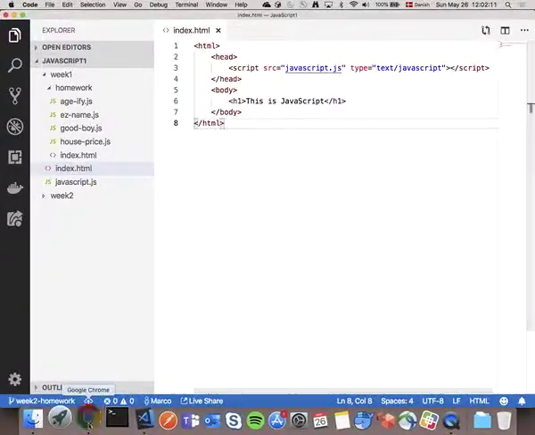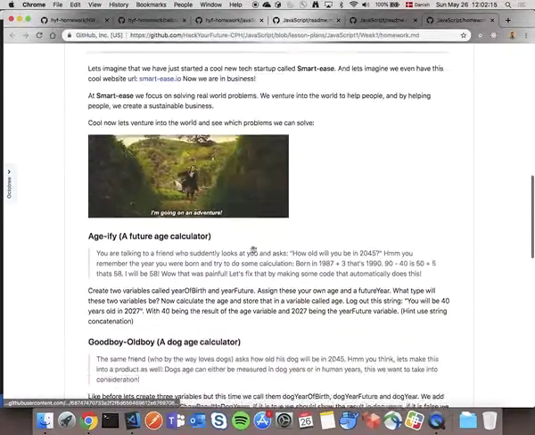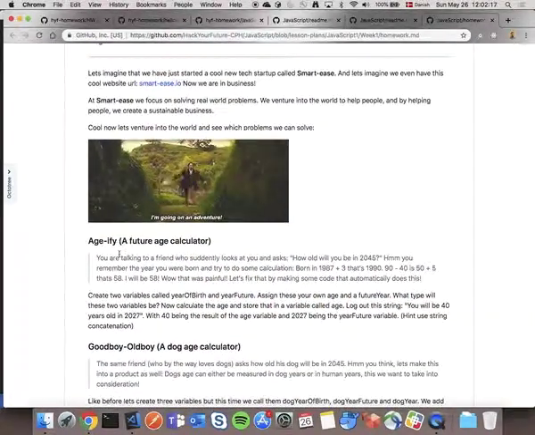And I need to see what was the first exercise of the homework. But some of them without ifs, that makes sense. Yes, exactly. But that's also why I saw, okay, we need to touch this in this class or else you cannot do any homework. So yeah, the first one was about calculating future age.